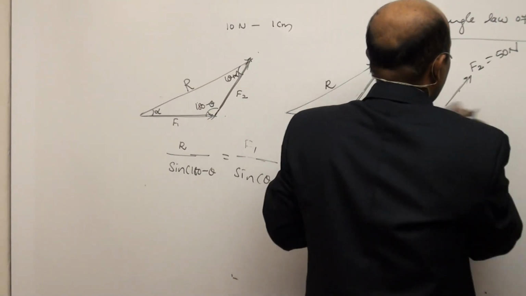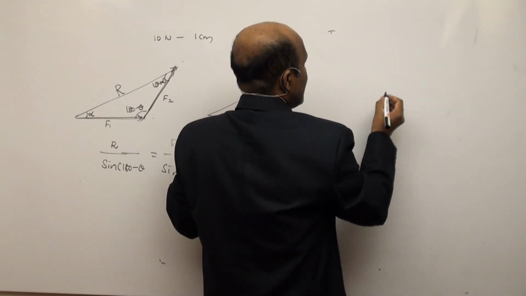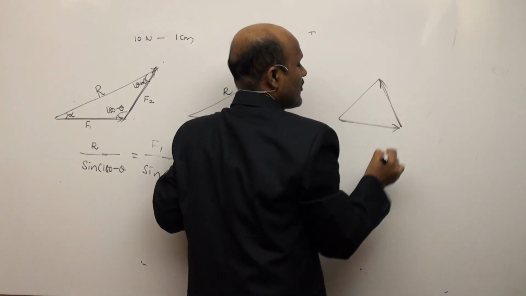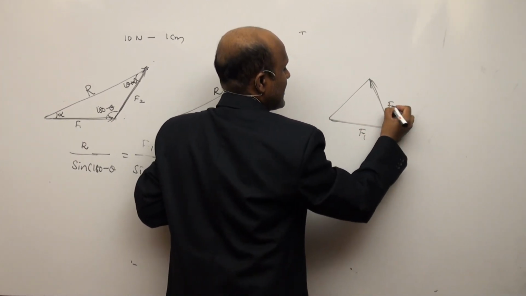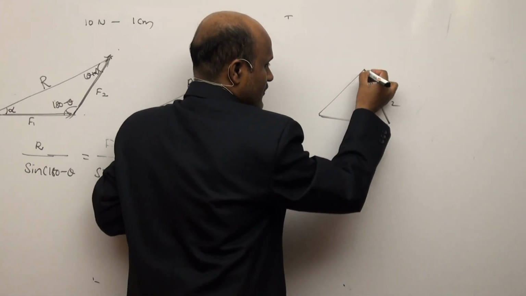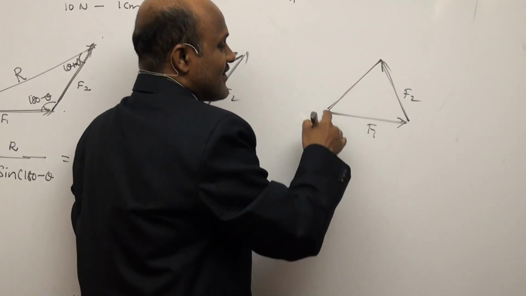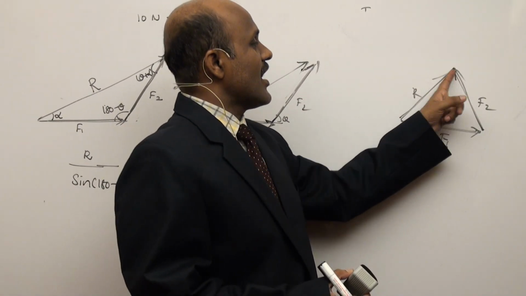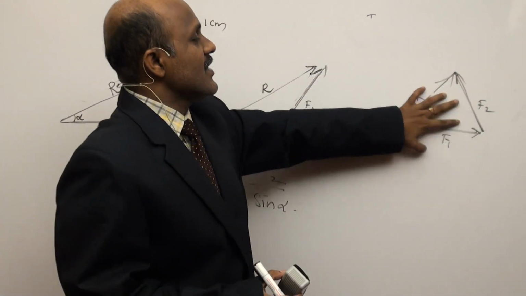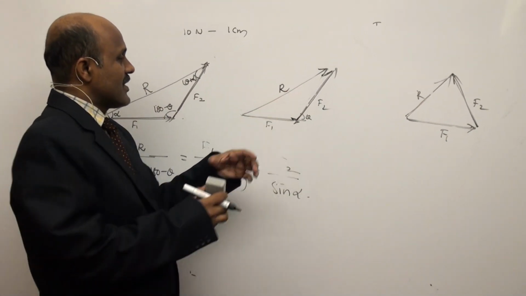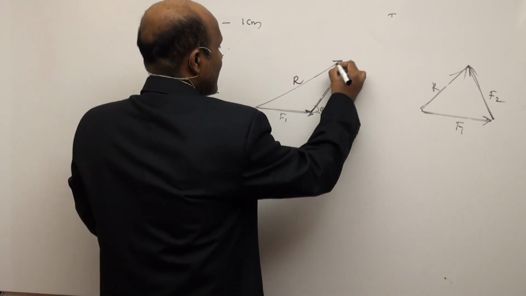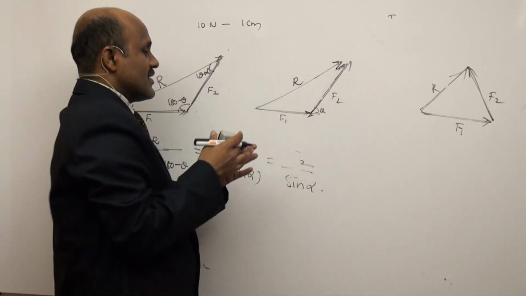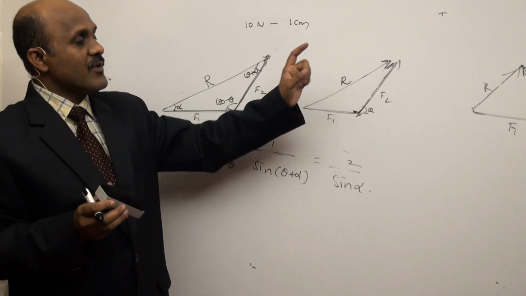Suppose I am taking another way for this. It is a triangle. Two forces are acting at a point. These two forces are adjacent sides of a triangle. It is F1 and F2. So the closing side of a triangle represents the resultant of these two forces. It is acting in the opposite direction. These are in the same direction, but it is in the opposite direction. So there is another method. But we are not able to observe because there is a confusion here. There is a direction here, and a direction here. We are taking the same direction, but in the definition we are explaining the opposite direction.